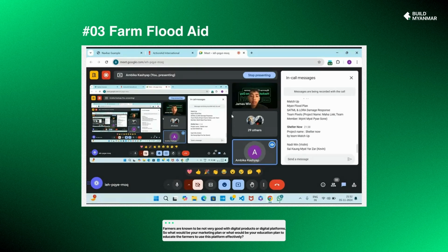Firstly, I would like to make this a multilingual platform, because the concept of catering to rural areas means not everybody is familiar with the English language. In the case of Myanmar, I would like to take a step forward and present the platform in the Burmese language first. Secondly, I would like to give the farmers a free trial by organizing workshops integrated with the local community as well. So it's all about community interaction, and that is how I'm planning to cater to the farmers.